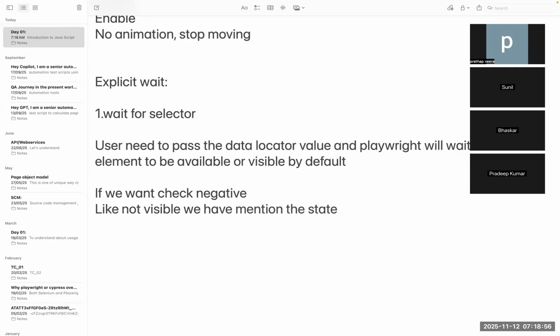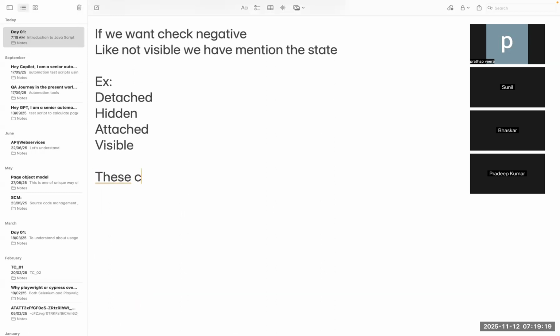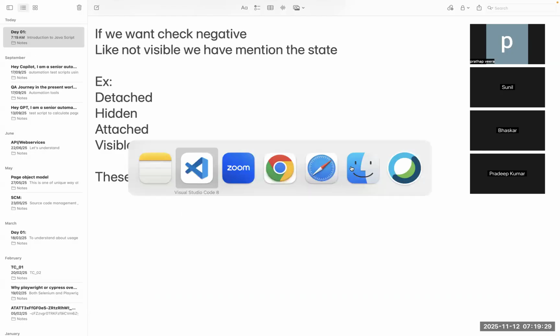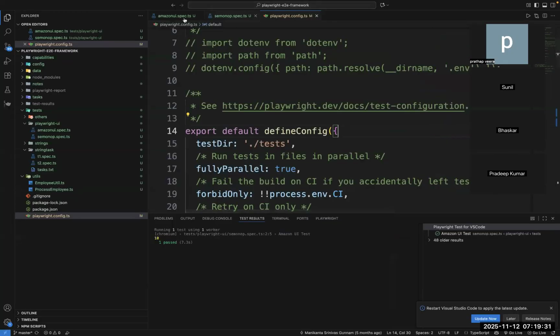There are multiple states available: detached, hidden, attached, and visible. These checks happen on the DOM directly. So let's see how we can utilize it.